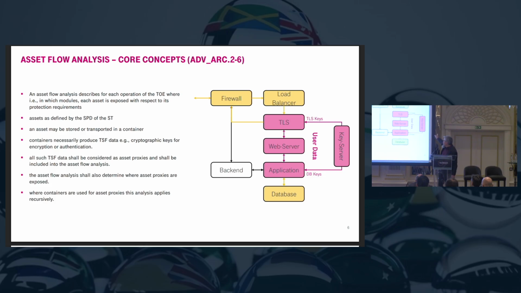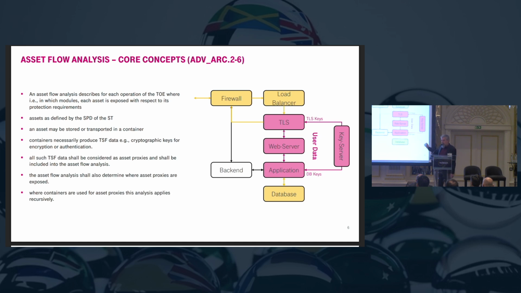So you have another module, which is a key server, which injects the keys there, which is also tainted red. And the database, again, even if it has no direct communication with the external world, it contains user data in encrypted form. It has asset proxies. And then you finally find out there's a backend which you use to manage your application. Well, but this never gets in touch with any user data if you did a good design, of course. And then this can finally be a non-TSF module.